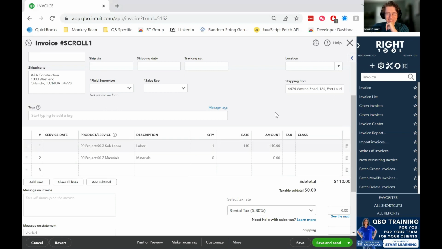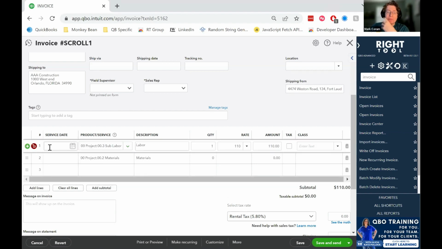But yeah, so that's the idea behind the locking line, basically. So if you ever want to change it, you have to unlock it again. If I had this locked and I tried to change this rate from 110 to something else, notice how it just keeps going back to this. So you need to unlock it if you want to change it again. So something to keep in mind.